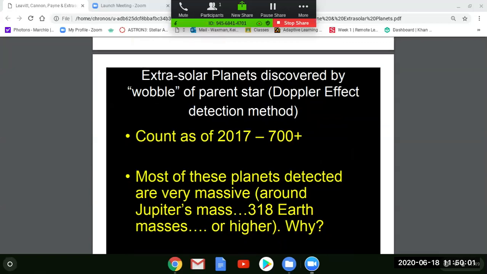Well, the wobble of the star will determine if there's a planet there. The bigger the wobble of the star means the more massive the planet. And if it's a very great wobble of a star or moving of a star, it probably means there could be another star there, something like a white dwarf or a black hole, and we'll talk about those later. But as of a few years ago, by the star wobbling back and forth, and I'll show you a video of this to help you out.